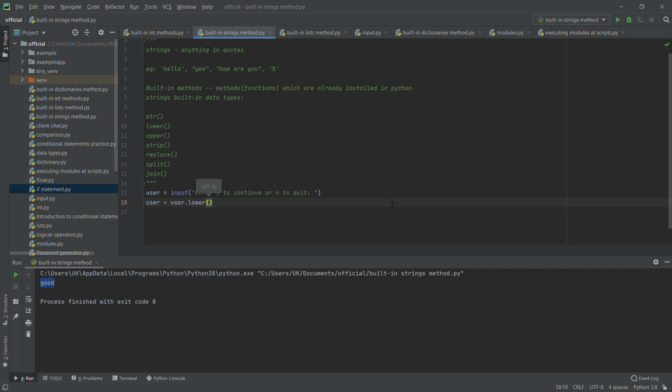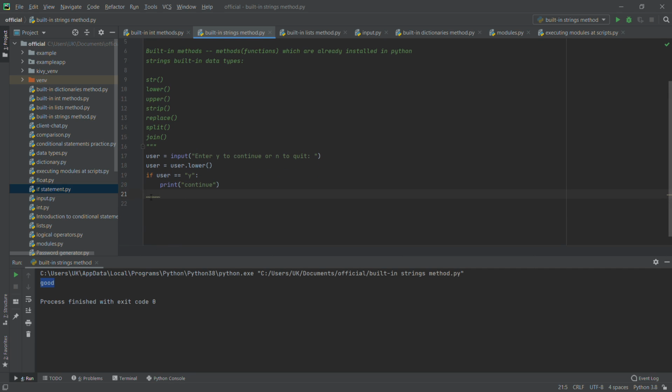Okay, so then we can say if the user is equal to, let's say, capital Y, or small letter y, print continue, like this. And else, let's do an elif block.